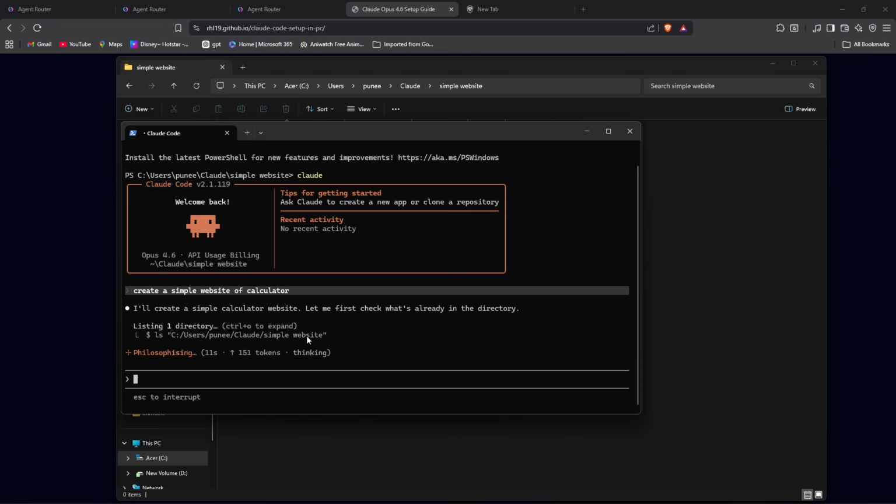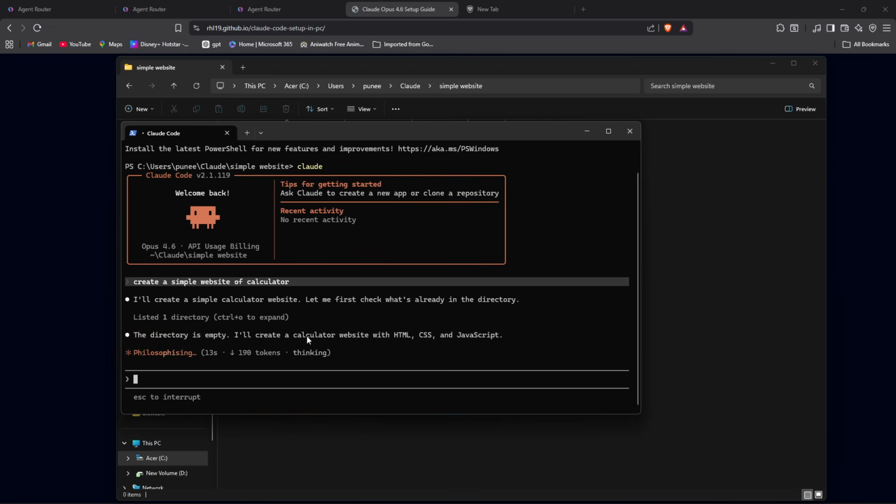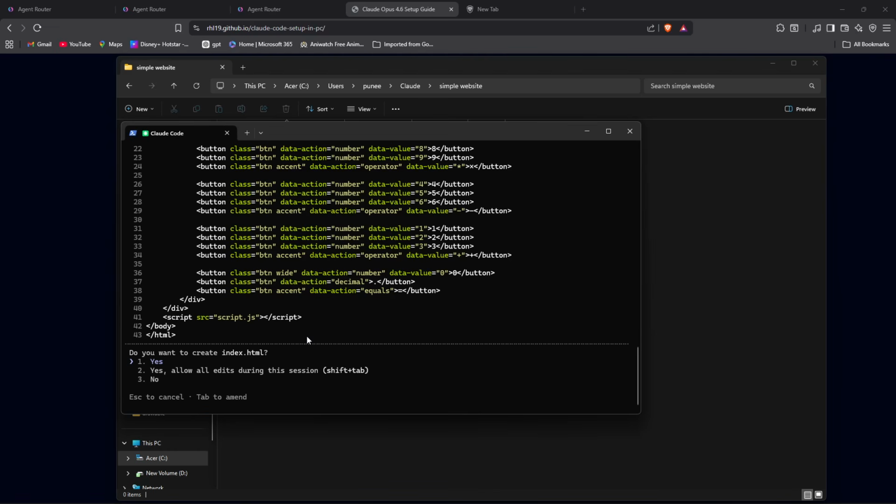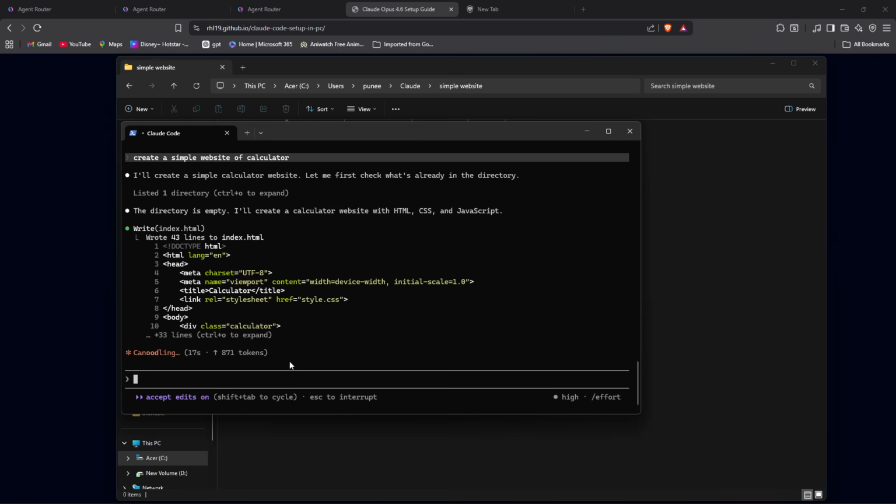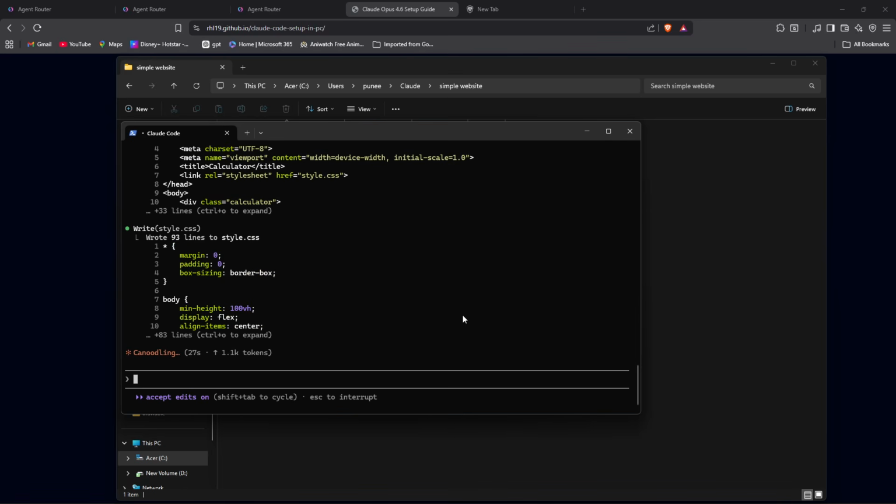It won't go to your main folder, so it is limited to your subfolders. We are not going to use the main C drive, but a sub part of it. So you can do it too, guys. Do you want to create? Yes, allow all. I'll be selecting this one, so it will be easier for me. And I'll be showing you how many tokens were used during this session and how much it cost. So let's wait until the whole thing is done.